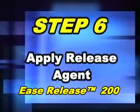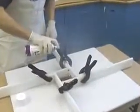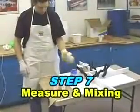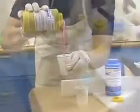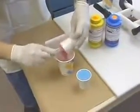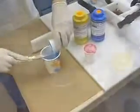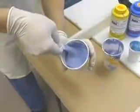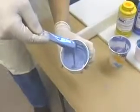The next step is to apply a release agent made especially for use with silicone rubber. Parts A and B of the silicone are measured out in equal amounts, dispensed into a mixing container, and mixed carefully. By the time you are done mixing, the rubber will be a uniform color with no streaks.